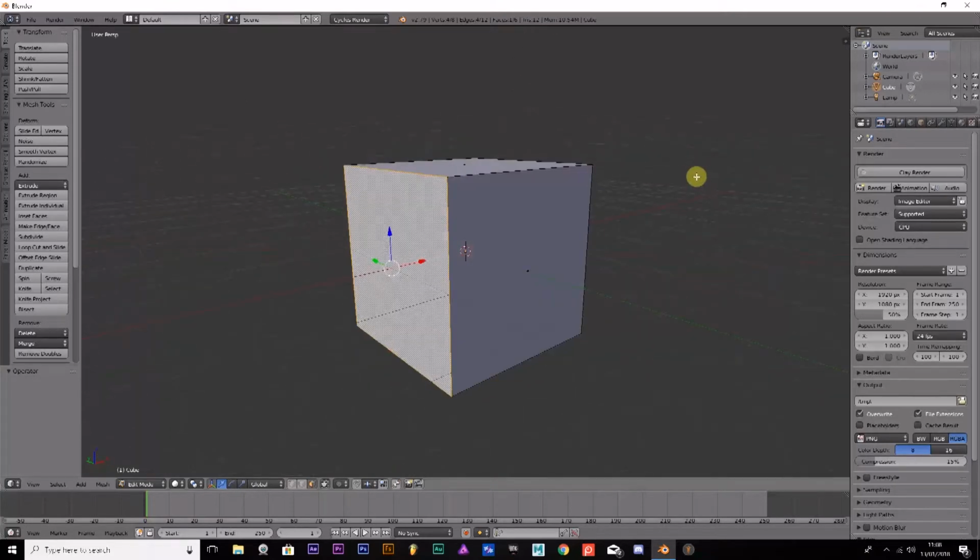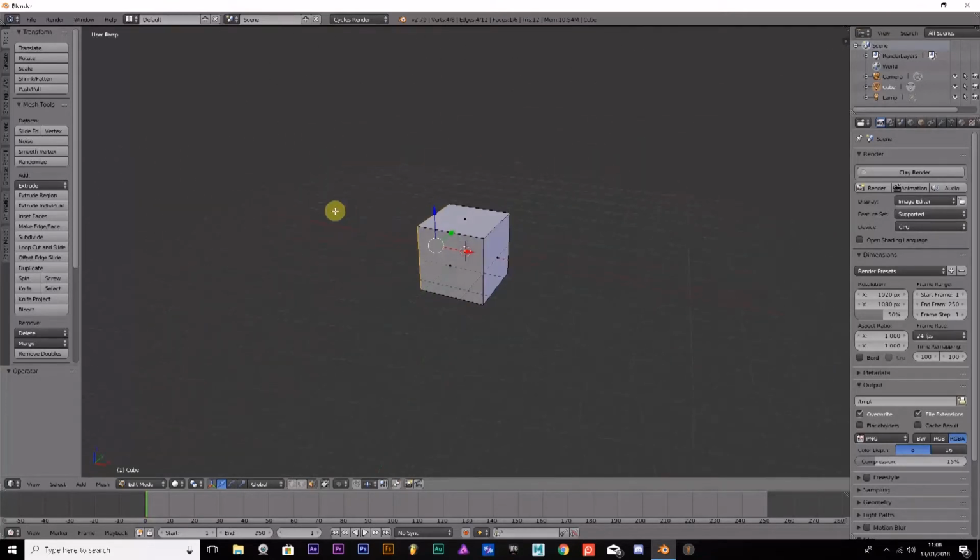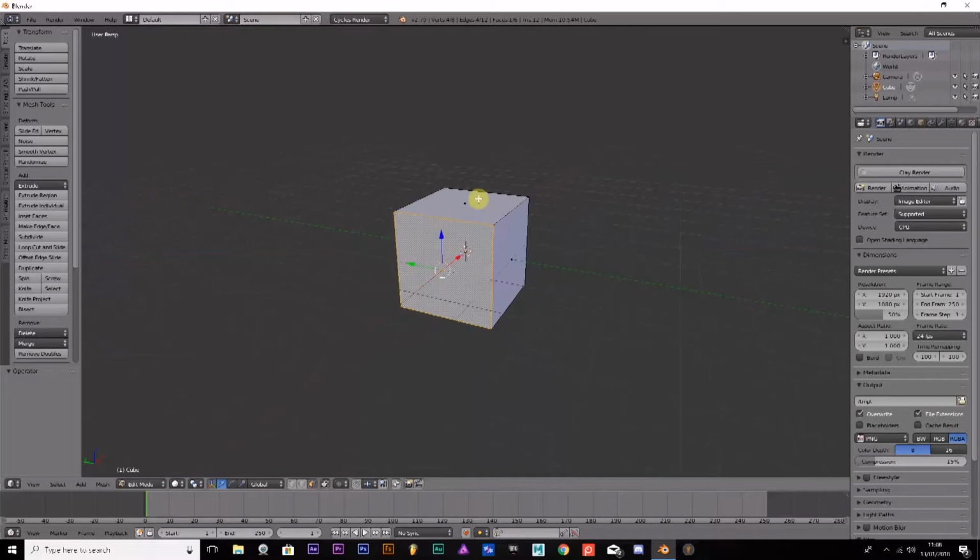But there are things that you can do as well whilst in this mode. There's this thing called extrusion, which allows you to extrude an object. As we got here, you can see over here in the corner, you got extrude.